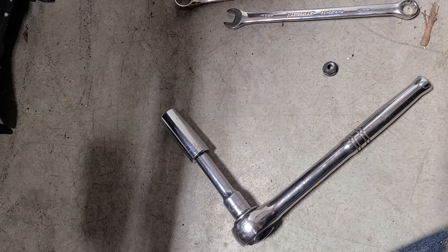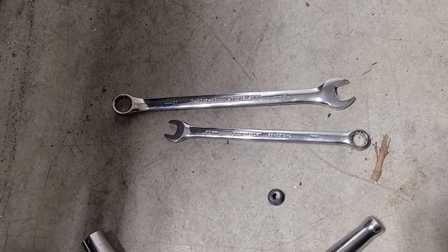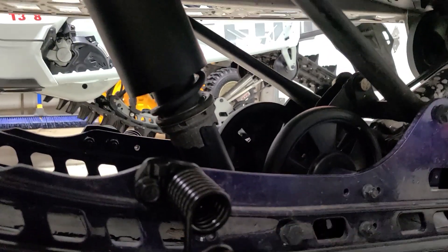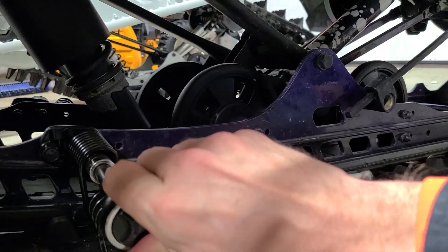Now, this is all you'll need: a 13mm ratchet — it's a must, you have to have the socket — a 13mm wrench, and a 10mm. The reason why you've got to have the socket: if you live in Canada, you probably have lots of stuff on your mind or a beer in your hand, so you might miss this — the bolt goes through the spring, not there. That's why you have to have a socket; you can't use two wrenches.